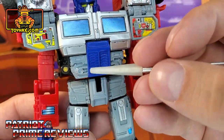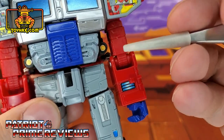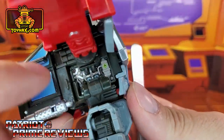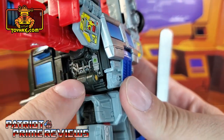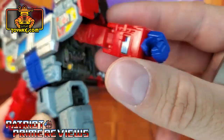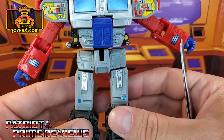Here on the side of Optimus Prime's waist, he has flamethrowers now. You've got these yellow decals that cover the pins, and if you lift his arms up, you'll see he has a flame tank or a fuel tank leading to some lines that fuel the flamethrower. So I love that. He's got the same thing on each side. So he's attacking you with missiles and flamethrowers. This guy is a badass.